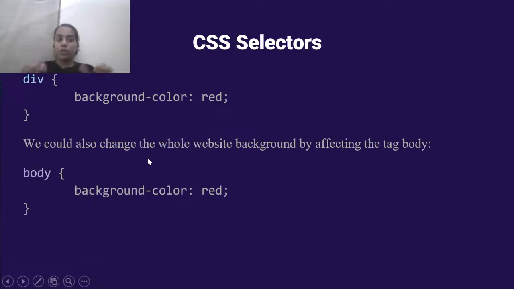Suppose now the question arises, if I want alternate div tags to have different background colors. There is a concept called nth child in CSS where you can choose which child you want to have what color. There you need to be very specific about CSS selectors, and sometimes you can also use the help of classes basically, which we'll be talking about in the next slide.